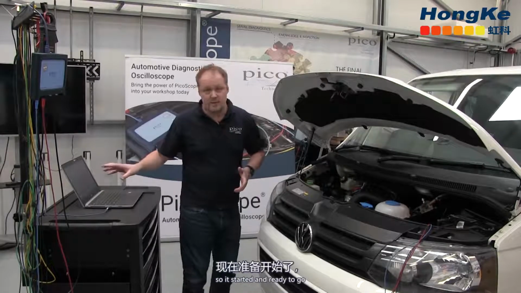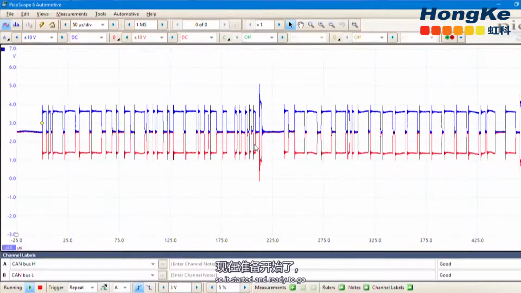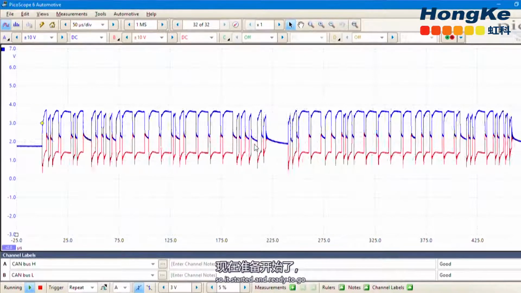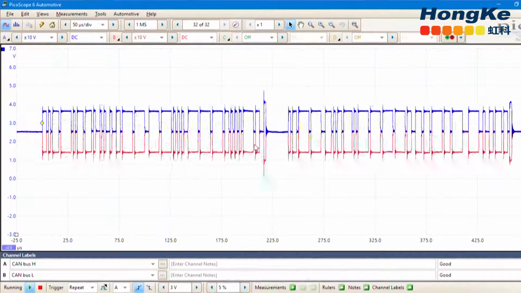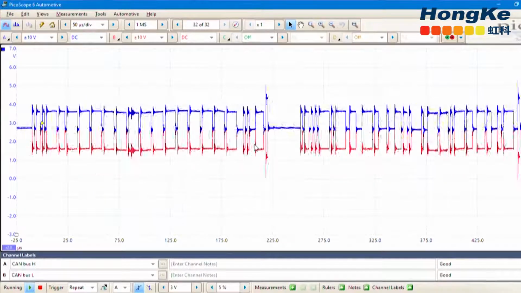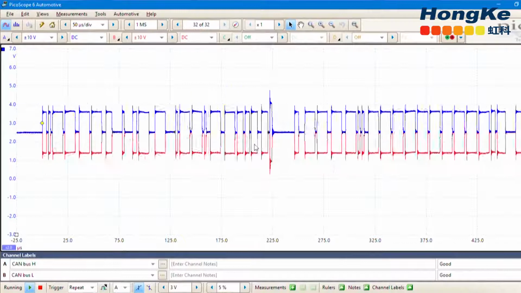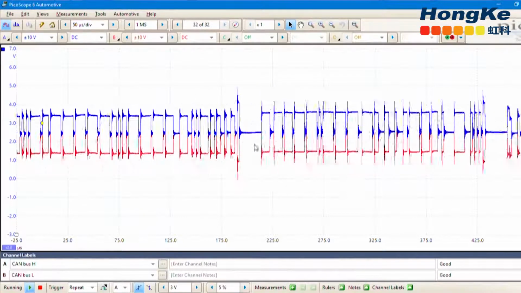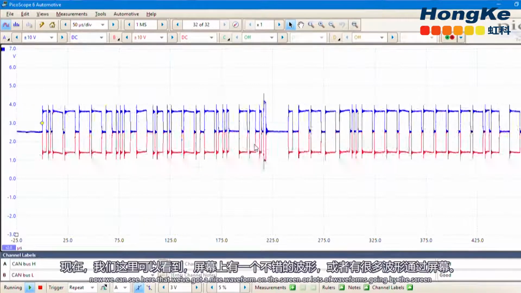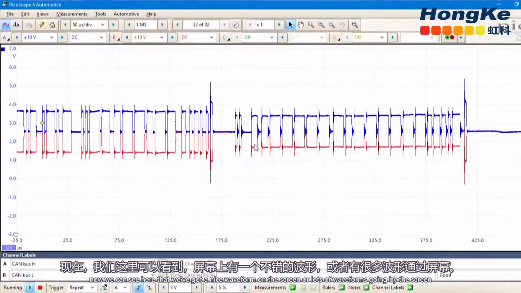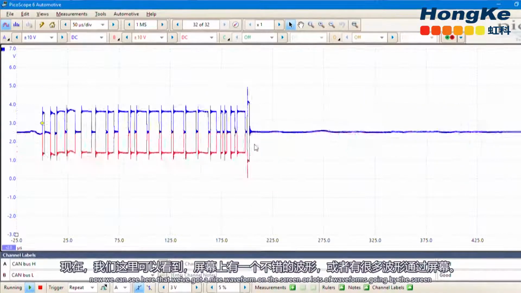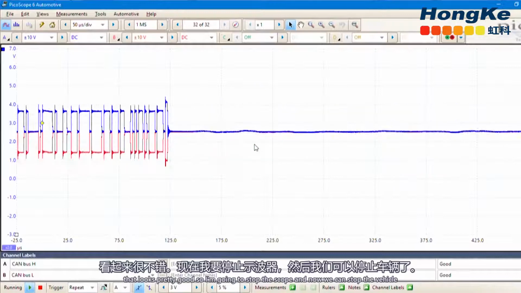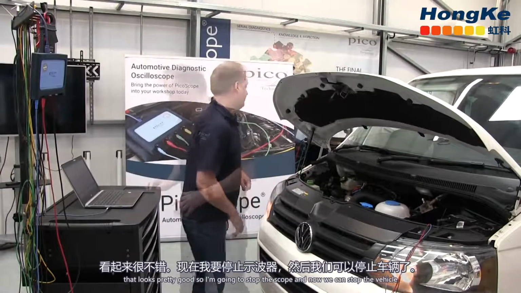So it's started and ready to go. Now, we can see here that we've got a nice waveform on the screen, or lots of waveforms going by the screen. That looks pretty good, so I'm going to stop the scope, and now we can stop the vehicle.